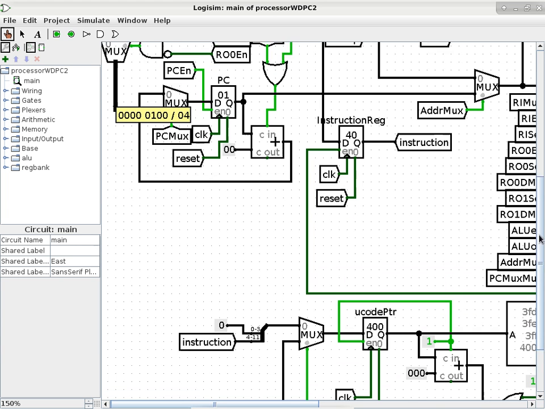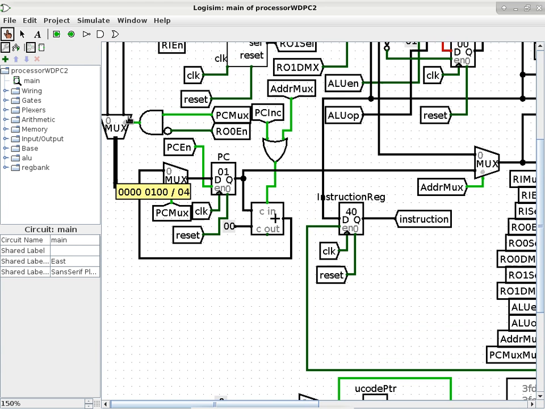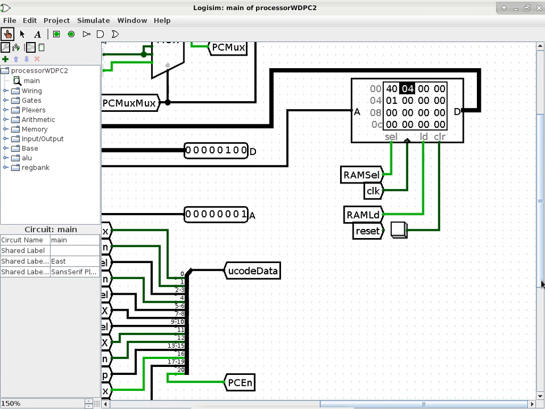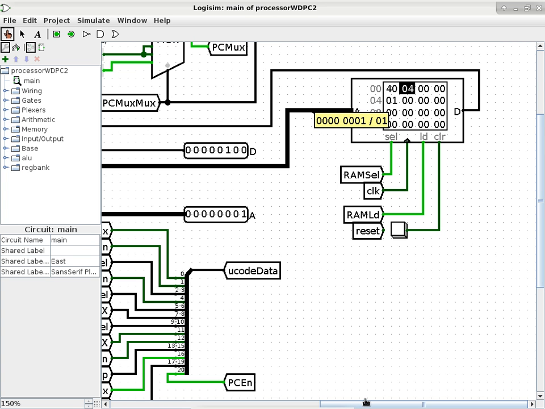And that turns out to go into another multiplexer, which also has 1 as the switch or the select. So we track down this wire instead. That wire goes all the way to the RAM component. It goes to the data port of RAM. Okay? What is driving RAM? We track down the address port.